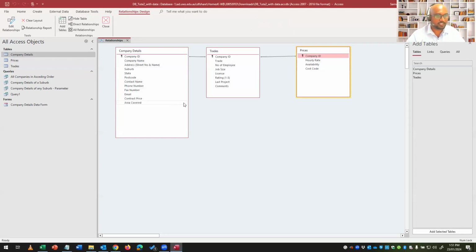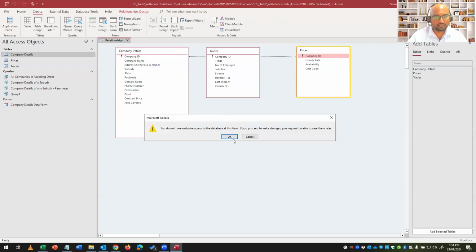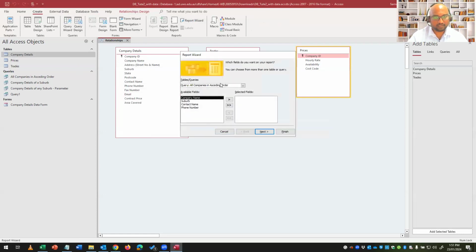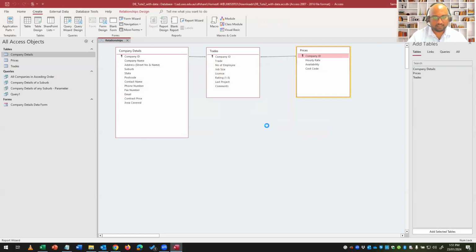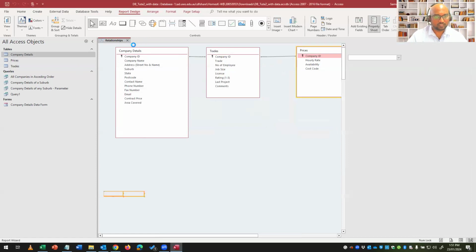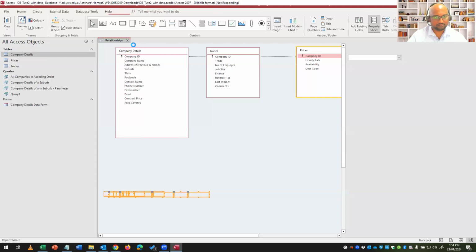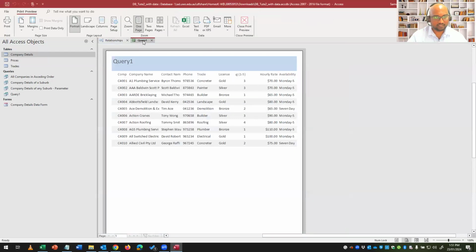So sorry that I can't save the form and the report, but I hope you see how to create the report. You only have to save and give a name for that one. Unfortunately, I can't do that with this file. What you have to do is right click and save and give a report name for this report, like basic company details, or whatever name you want to give for that report.